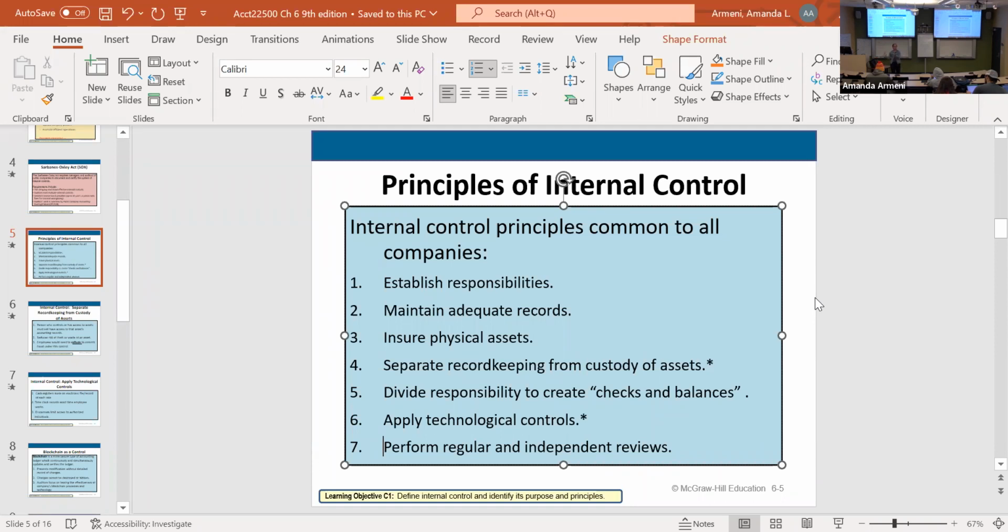And then what they would do is say, okay, here's what we counted that we have on hand. Let's compare that to what we show in our accounting records for our inventory, right? An independent periodic review, reconciliation. Here's what we physically counted that we have on hand, and here's what we show in our accounting records. Are there any differences, right? And there could be, right? What if some of the product was spoiled and they had to throw it away?